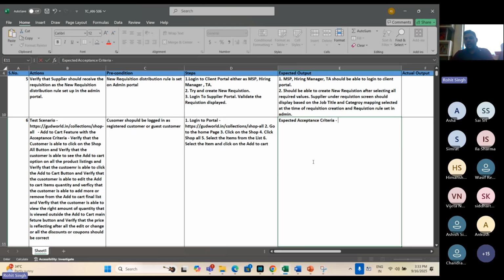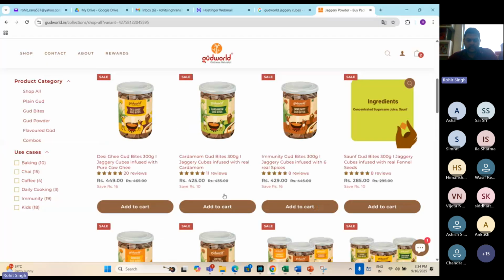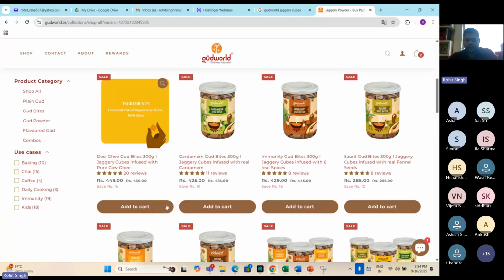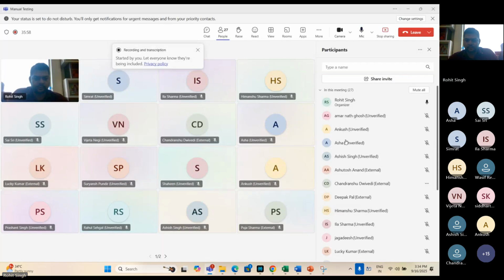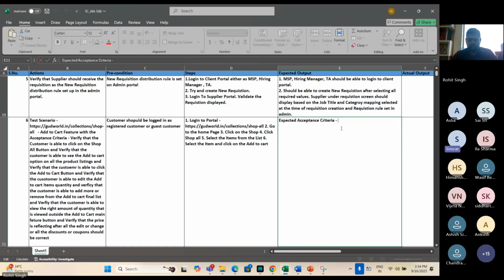Now, guys, tell me what is the acceptance criteria for add to cart feature? What will be the acceptance criteria of this button? User should be able to add products to the cart on clicking the shop all button.